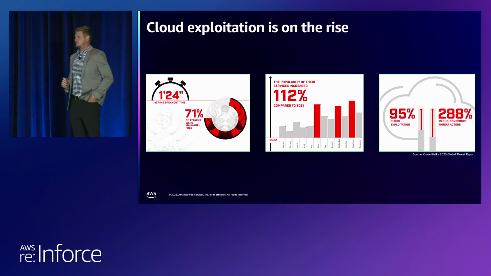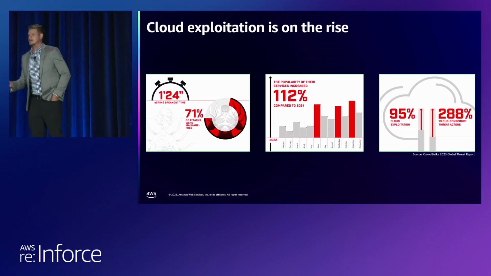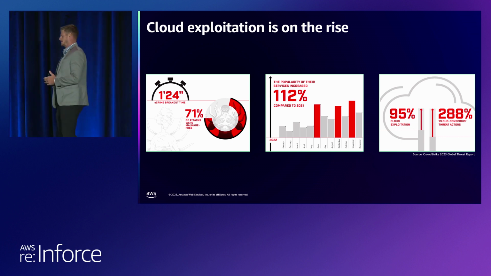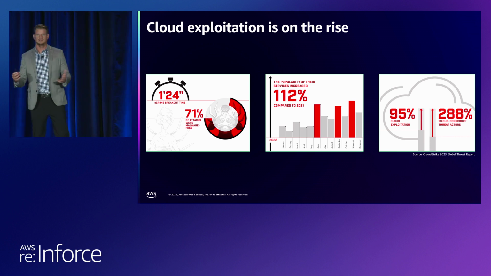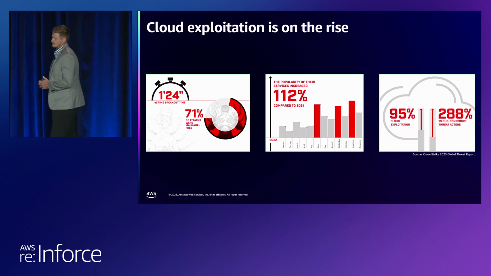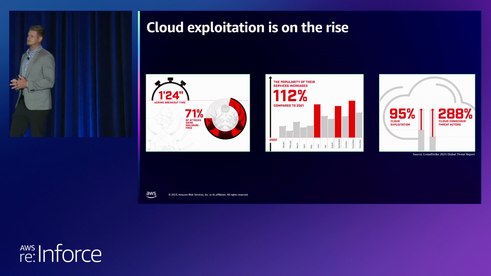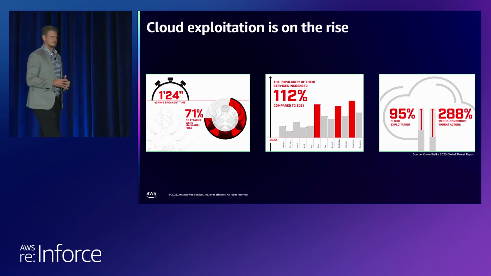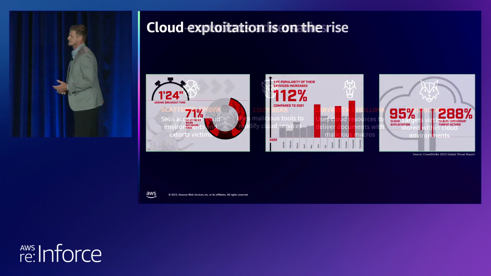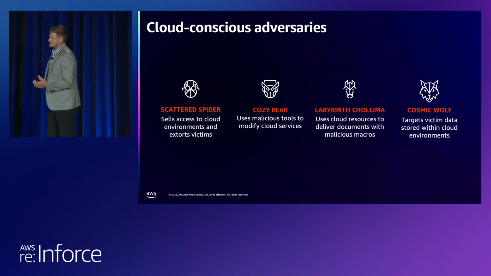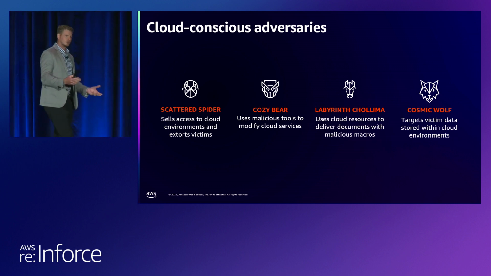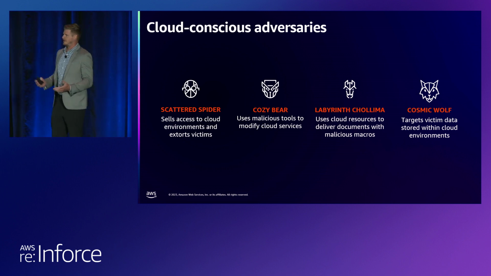Finally, the majority of what we're going to talk about today is the increase in cloud exploitation. We're obviously at AWS here. Y'all are building on AWS and growing with AWS, and adversaries know that. They know that organizations are moving to the cloud, and just in the last 12 months we've seen a 95% increase in cloud exploitation. Not only that, we've seen almost a 3x increase in cloud conscious adversaries. These are adversaries that use cloud-specific features and different tools and specifically target cloud environments.